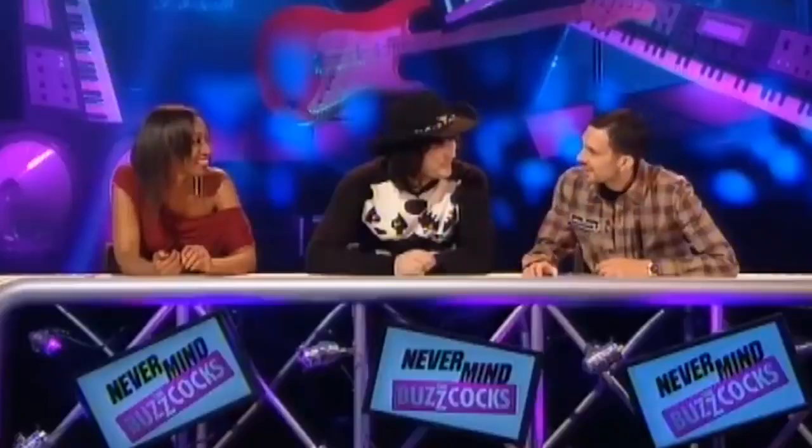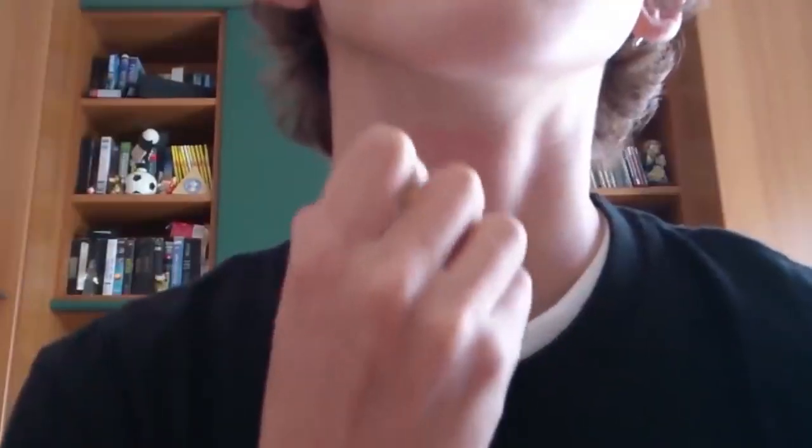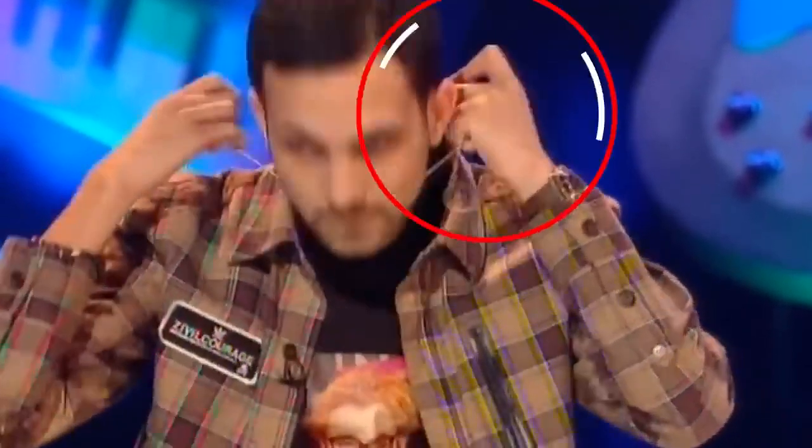As you've probably figured out, one of the most important aspects of any trick is the setup. Dynamo probably has some special secrets, but in this case a simple glue stick will do. You need to apply it to the neck, and then press the chain or thread to the skin very tightly. It may be a little unpleasant, but magic does require sacrifice. Just a couple of seconds and it seems that the thread or chain is literally cutting through your throat. Don't forget to show how much you suffer. As for the mint — you'll need two mints: one for eating, and the other for hiding in your hand along with the chain. There's more chain in his hand than necessary. The rest is just a matter of agility and practice.